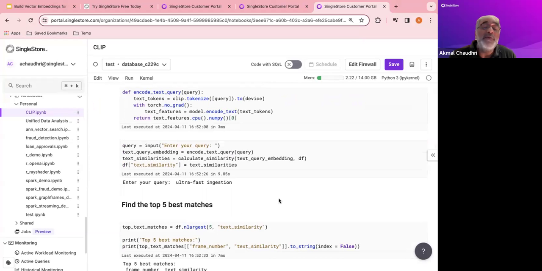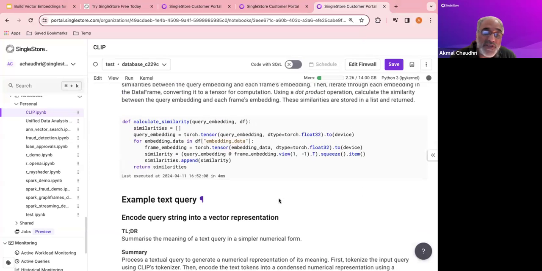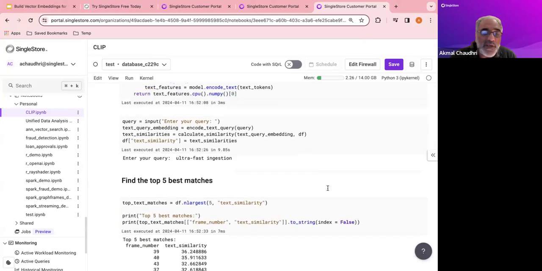It needs to be represented as a vector as well. Then we use that vector against the embedding data stored in the pandas data frame, using dot product. Again, very straightforward, standard techniques, well understood. Nothing particularly unique so far.